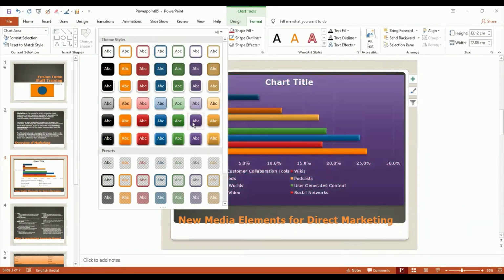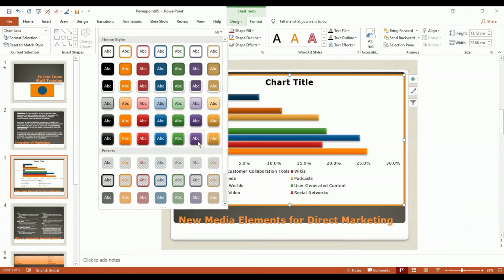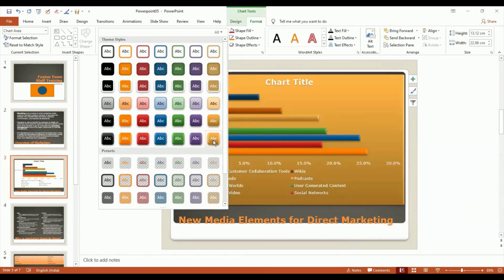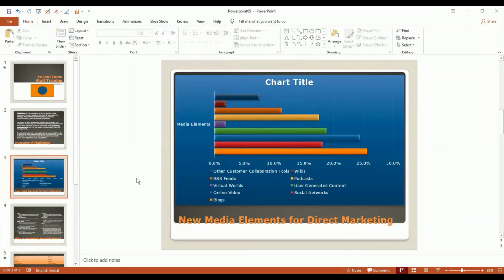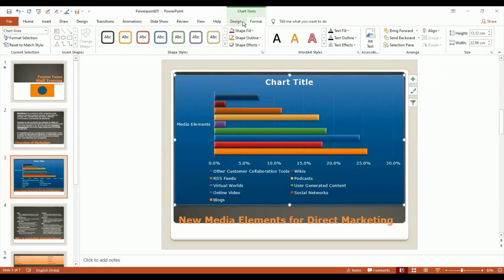The way you can enhance the backgrounds of your chart. This has got a bevel effect to it. I love using these options. See, it really makes your chart look very stylish when you use these options. So what I'm doing is from format, not from design, just to let you all know.